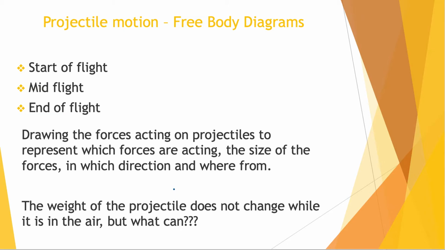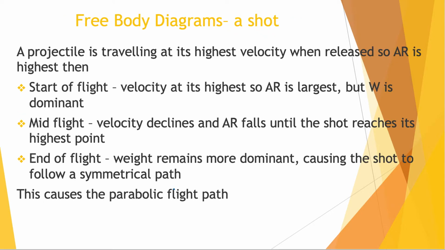So we're going to start with one with a shot put. We're going to draw the start, the middle and the end of the flight. We're going to draw the forces acting on that projectile to represent which forces are acting, the size of the forces and the direction. Weight isn't going to change. So let's have a think about it before we draw it.